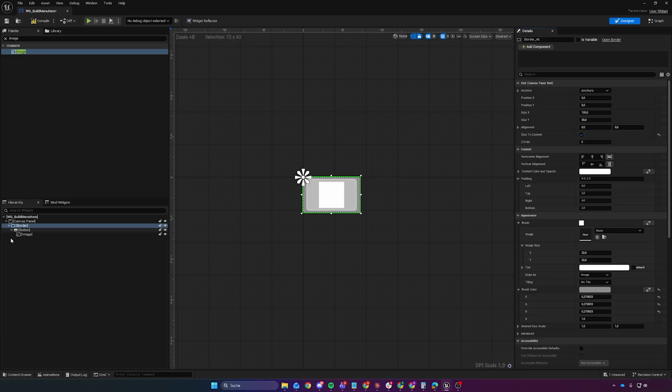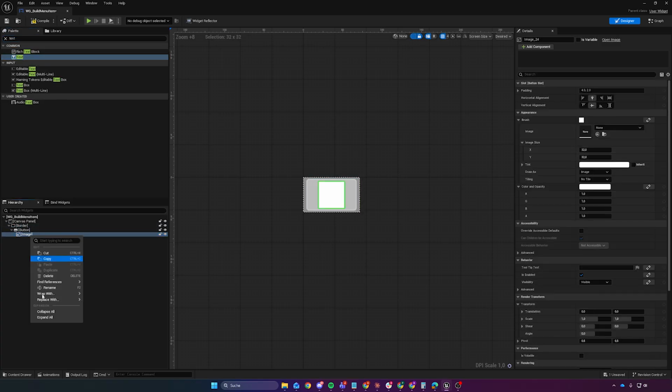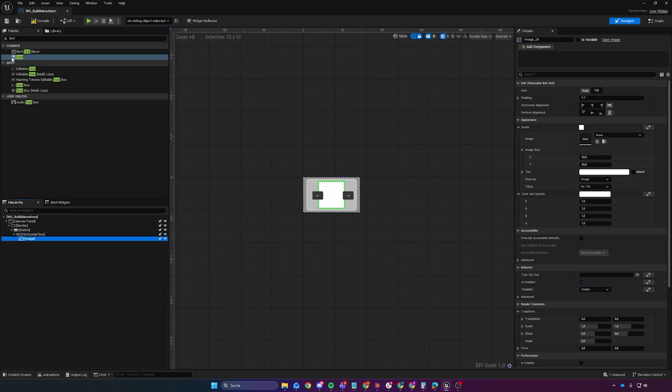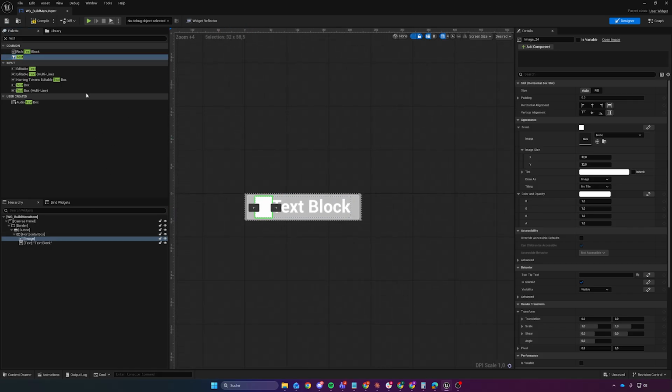You have to select size to content on the border, and after that we're going to select text. First let's wrap the image with a horizontal box, because now we can put text next to it, and we're also going to put another text next to it, like so.